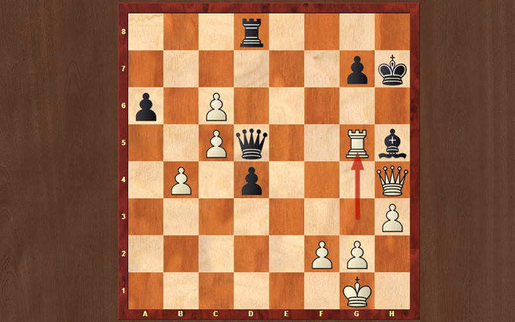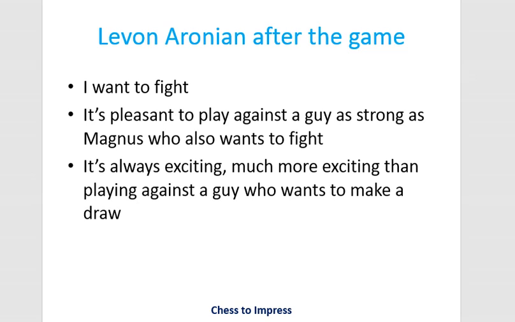A wonderful game from Levon Aronian. This wonderful idea with bishop c2, protecting the b3 pawn, and then sacrificing the exchange on a3, cutting off the queen with c5, and then more fireworks with the classic bishop sacrifice on h7. White's pieces infiltrated, and in the end the very instructive way to bring the rook into the game for a mating attack on the black king.